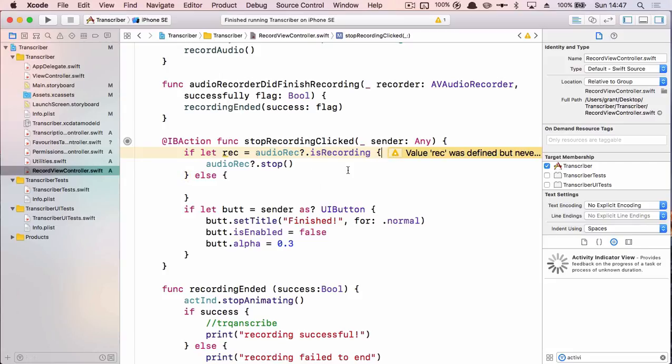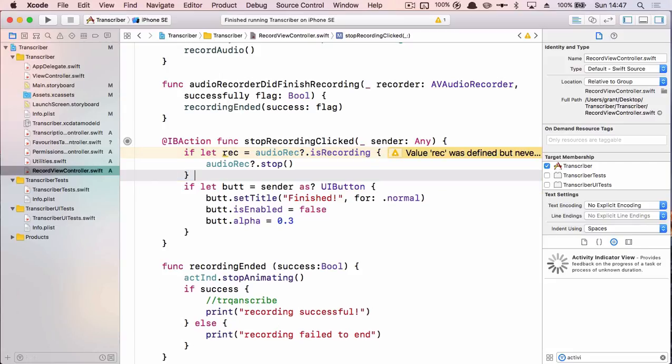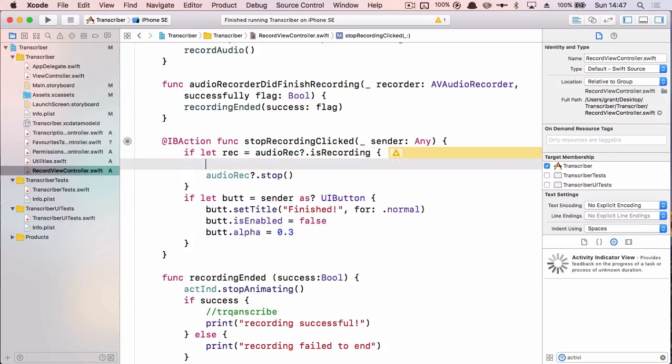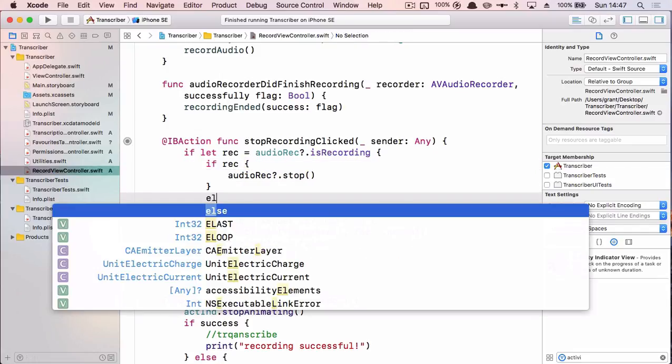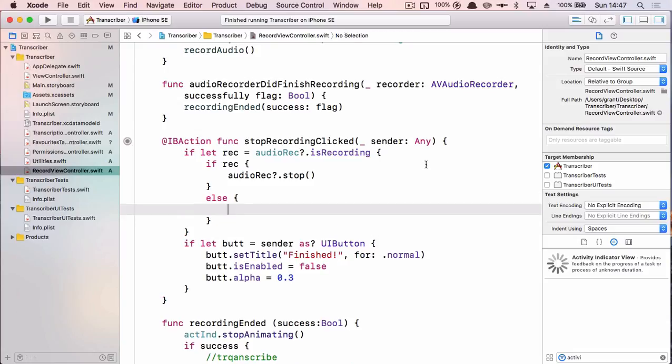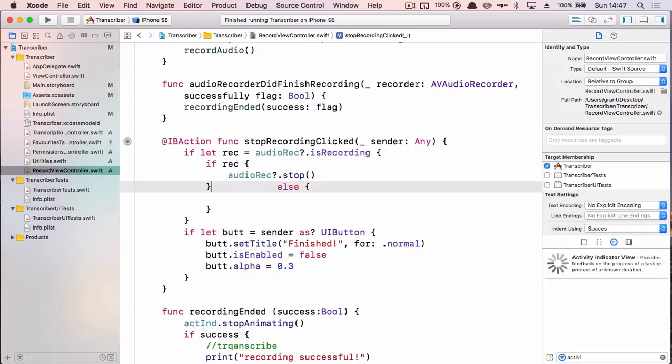Okay, and then inside of here, so this is just a slight repurposing. If recording is true, then we can stop. Else, we can do something new. Okay. So now we have a way of seeing if we're recording or not.